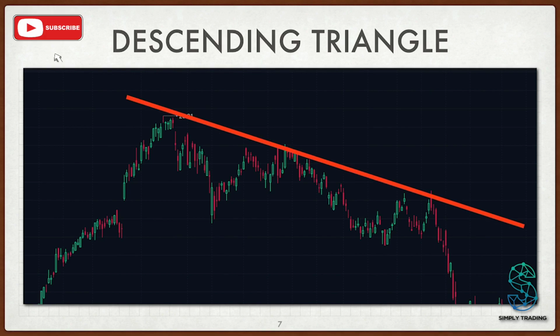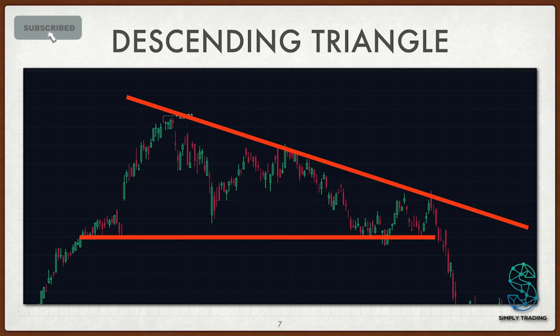This is the resistance line. And then we have a support line on the bottom. So it's the exact opposite of an ascending triangle. And we can see here we have lower highs into our support line, okay, until finally it does break that support line there on the bottom. Now, that's right there is where it breaks out. Again, this is about 80% of the way to the apex of the triangle, so it still has plenty of volume, plenty of volatility to make that break and leg down.